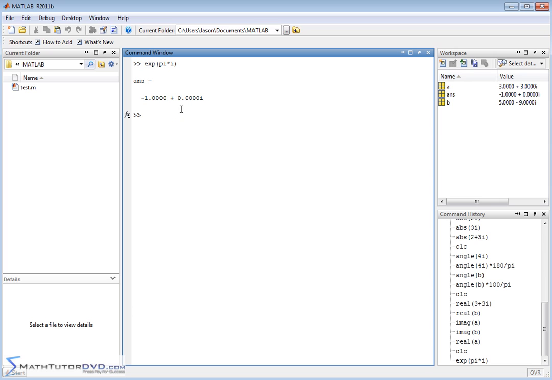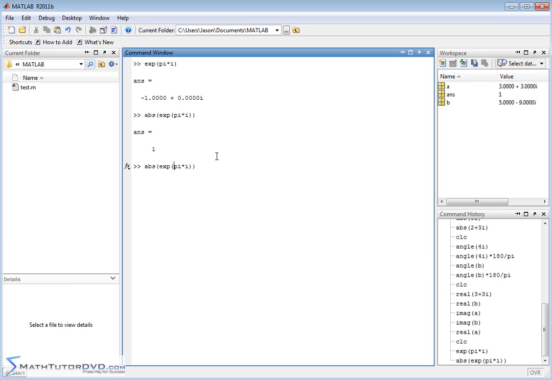And that's why you get this. Now, if you were to just take the absolute value of exponential pi times i, so basically this e to the pi i, you wrap it inside of the absolute value function, what you should get is the absolute value of this complex number, which we already said. The absolute value, when you write it like this, you learn from your math, is just whatever sits out in front of the exponential, which is 1. So the absolute value, which is the magnitude of this complex number, is 1.